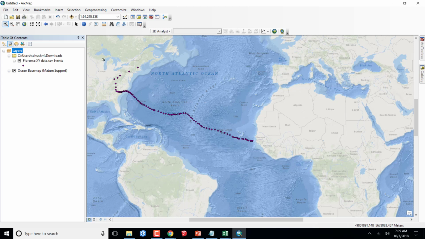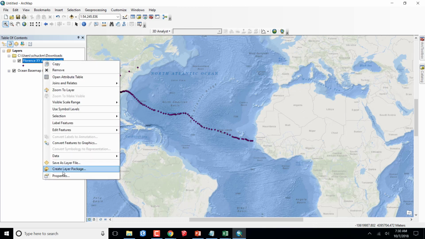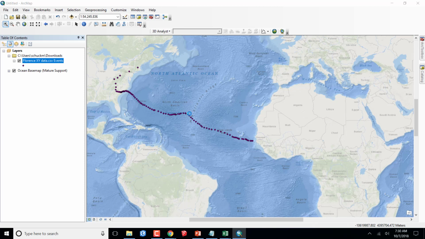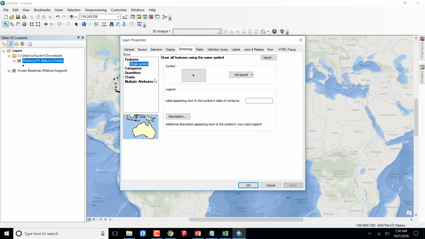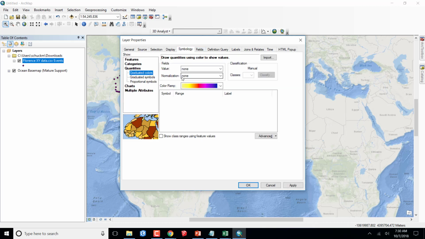So what I'm going to do now is come over here. This is not very interesting with just it all showing in purple. I'm going to show you one more item on this video. I'm going to come over to my properties. If you'll remember, I also had the wind speed, so I'm taking my wind speed here. In a moment, I'm going to have it plotted in different colors for the different wind speeds. So I'm going to have it in quantities, and I have my color ramp, but I want to look at a value that I want to plot it in. So I want to have my wind speed.